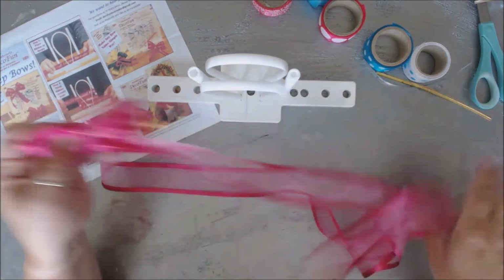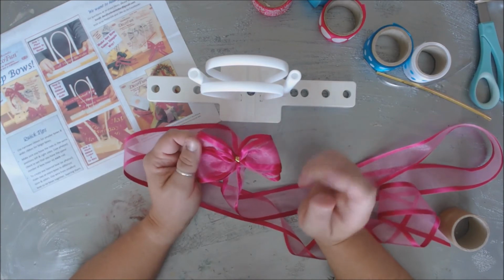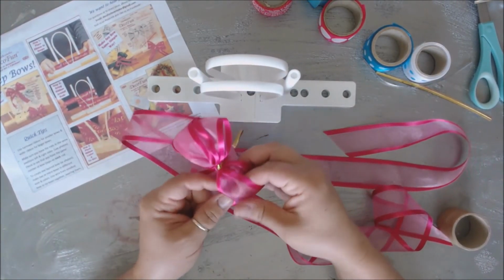All right, so thank you so much for stopping by and checking out the Brilliant Bowmaker. I think this is probably about the easiest bow I've ever had to make, and I also know that my loops are facing the right way. They're even, it's nice and tight.